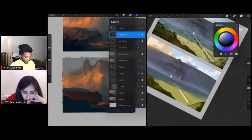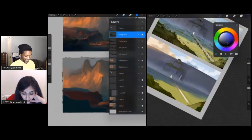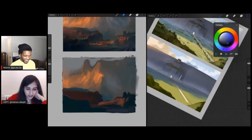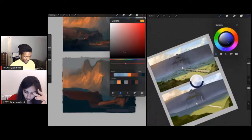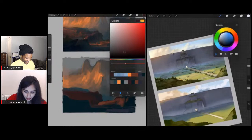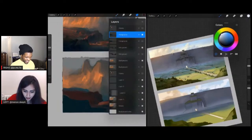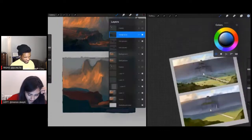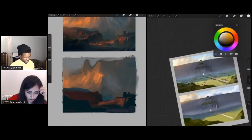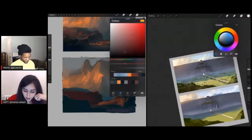Jordan, I have to say I'm having a lot of fun right now, which is unexpected. I really thought that I would be my usual stressed self, which I am, but I'm having a hint of fun, which I'm excited about. That's so great. See, it's not so bad. I hope people see how I've developed and feel inspired to also, because it really is not so bad.